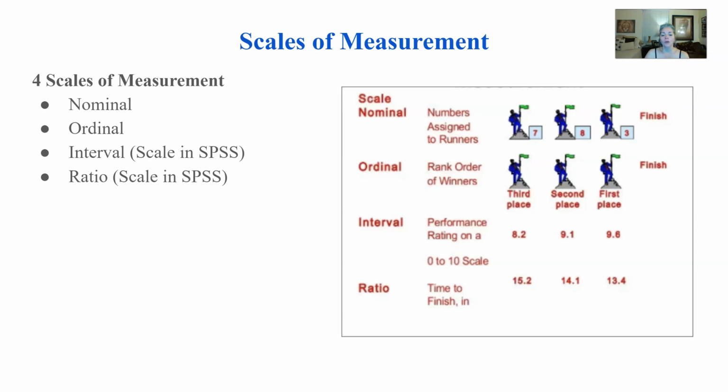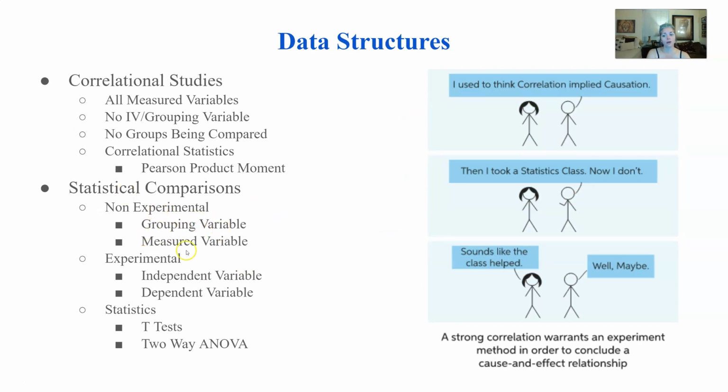When we're talking about scales of measurement, they're important because our grouping variables are always nominal. Our measured variables can be measured a number of different ways. How we measure them, whether it's an ordinal, interval, or ratio data variable, determines what statistical test we can use. So for a t-test, we have one nominal variable, that's our grouping variable or independent variable, and then we have one measured variable, and the scale of measurement has to be interval or ratio data. So we compare an interval or ratio data variable between the two groups of the nominal variable. Two-way ANOVA, we have two nominal variables and one measured variable that's interval or ratio data.